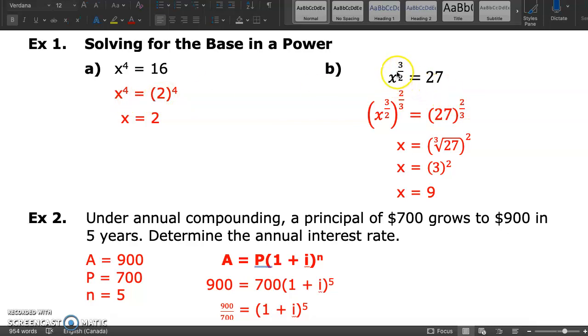Next. x to the 3 over 2 is equal to 27. So a technique that you can apply is opposite operations. Remember, the opposite of 3 over 2 or the reciprocal. Notice that the left-hand side and right-hand side each have the reciprocal exponent applied to it in order to solve. Because power of a power rule. 3 over 2 times 2 over 3. These cancel or you end up with 6 over 6, which is equal to 1. We've isolated our variable x. It's now x to the power 1. Good. Now we have to evaluate the right-hand side. Let's take a look at the result. We've raised each side, left- and right-hand side, to the power 2 thirds. So we'll apply the root first. The cubic root of 27 is 3. And 3 squared is 9.